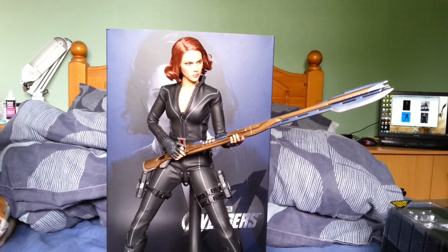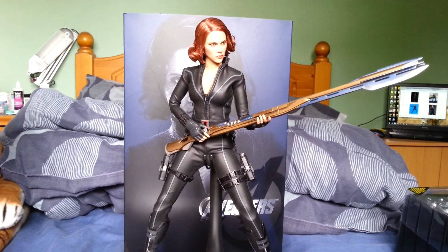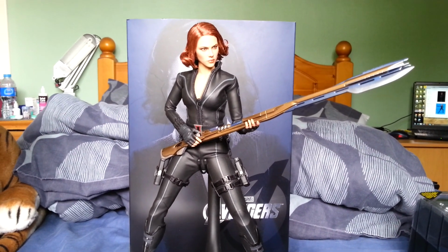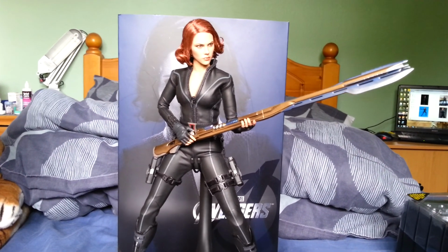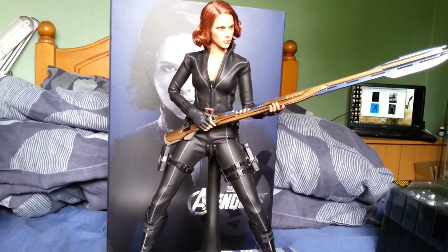Here we have the next pose. Again, all I've done is just taken the pistol out of her left hand, put it back in her holster, and just move the gun around to rest in her left hand. So it looks like she's strumming a guitar. Great sort of rock star pose.